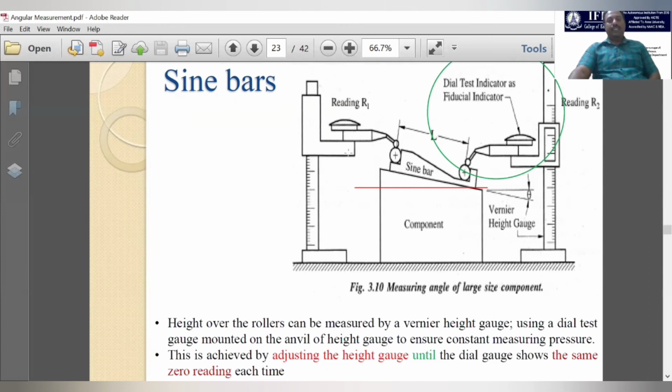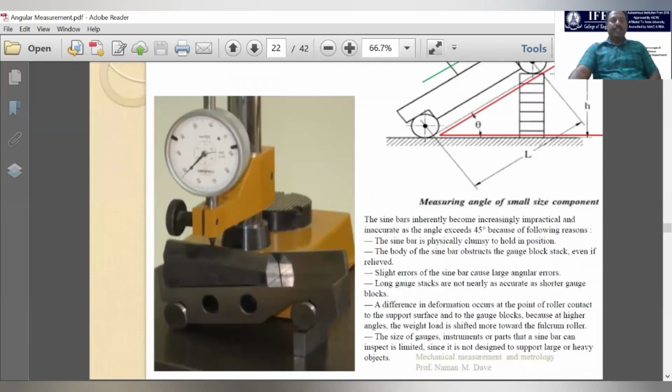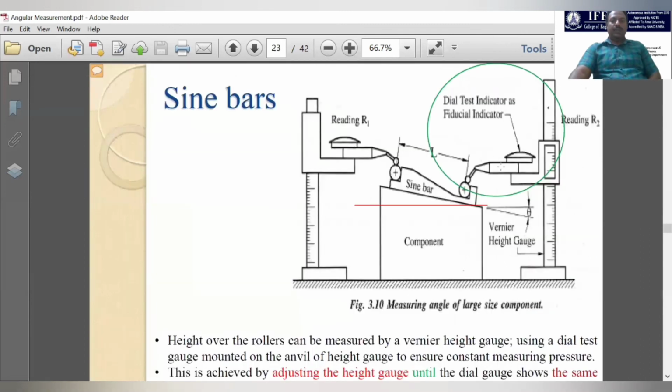We use the height gauges and the dial test indicator. You have to fix the dial test indicator to the height gauges. The dial test indicator is another type of dial indicator. So here the dial indicator is like this. The same dial indicator and the same principle can now be fulfilled by this instrument. It is called a dial test indicator. It should be kept over the height gauges, and we will measure.